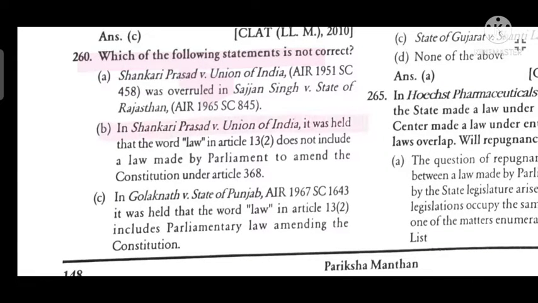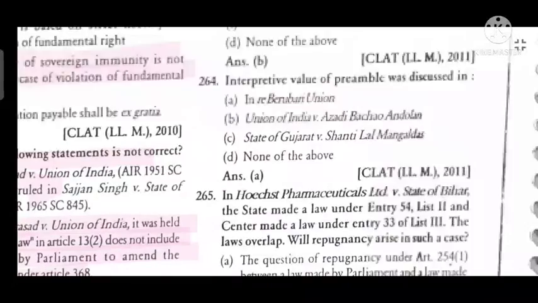In Sankari Prasad versus Union of India, it was held that law in Article 13 Clause 2 does not include law made by the Parliament to amend the Constitution under Article 368. In Golaknath versus State of Punjab 1967, it was held that the word law in Article 13 Clause 2 includes parliamentary law amending the Constitution.